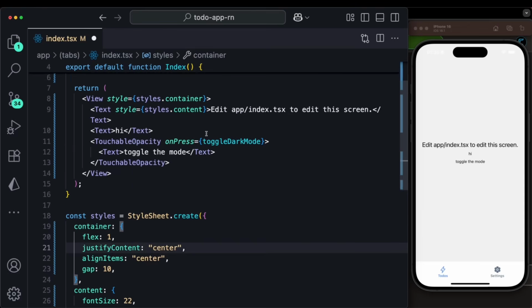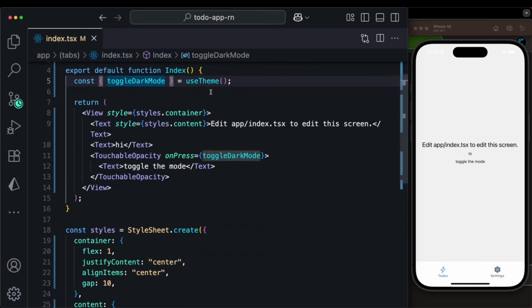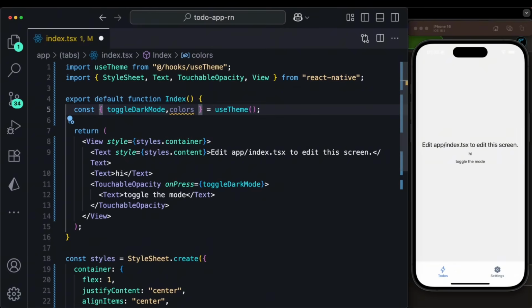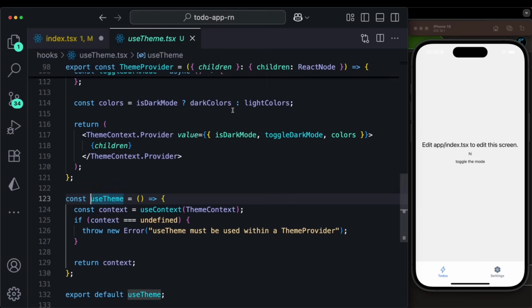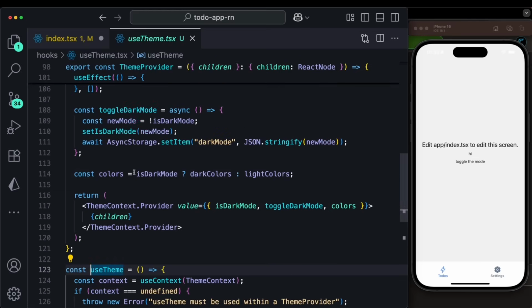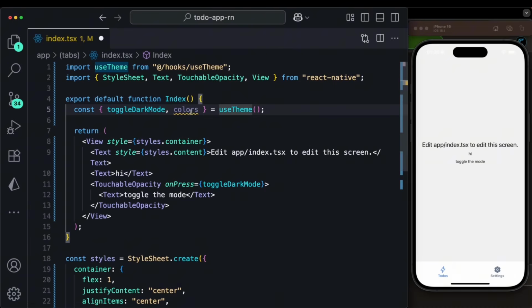Now here, let's say we are in the light mode. So we're going to get some colors, and even if we are in the dark mode, still we're going to get some colors. But this is going to be dynamic, right? So here we say if we are in the dark mode, we are going to get the dark colors. And in the else case, we are going to get the light colors. So we can take these colors.